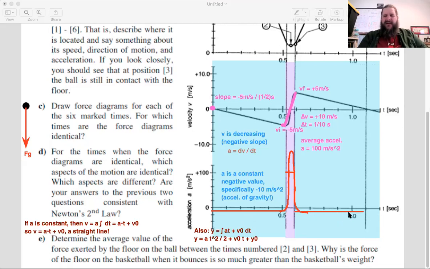For the last half second, when it's on its way back up, it's also in free fall. Even though it's on its way up, that's still called free fall because gravity is the only force acting on it. So this would be the force diagram for the first half second before the bounce, and the last, let's say, 0.4 of a second after the bounce. During the bounce, though, things get tricky, because during the bounce, what other force is involved here?